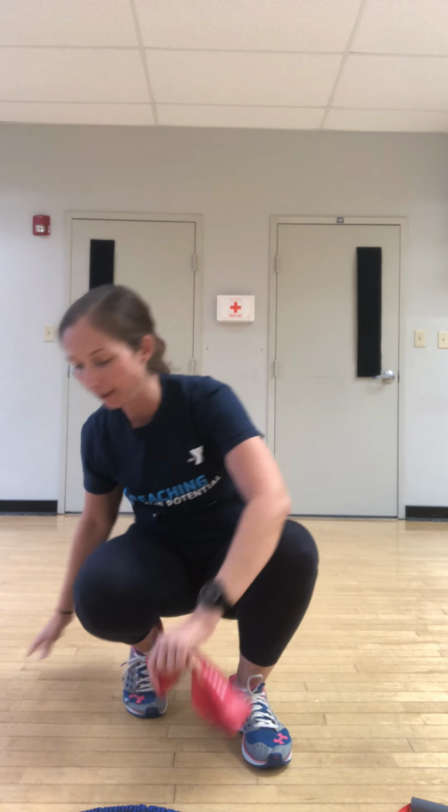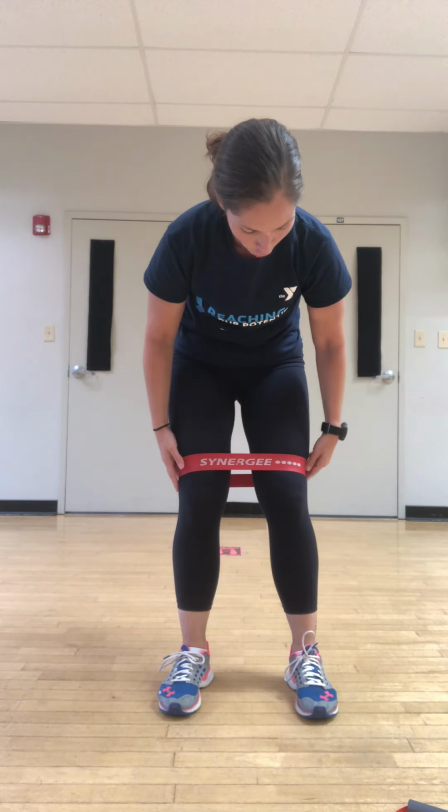Nice work. All right. So I want you to have a seat just to put on the band because that's what's safest. We're gonna slide our feet through our infinity band. This one is red. Depends on what intensity level you wanna go for today. It depends on what equipment you have. And we're looking at about an inch above the knees, not on the knees, okay? So an inch, 2 max above the knees. If it's up too far, it's gonna start to roll down, okay?